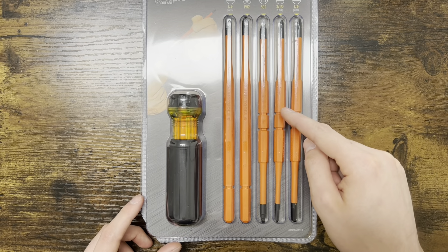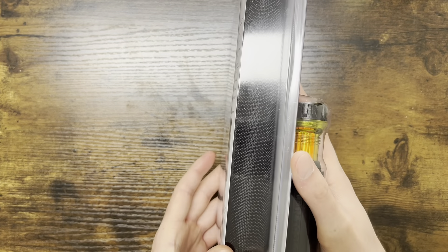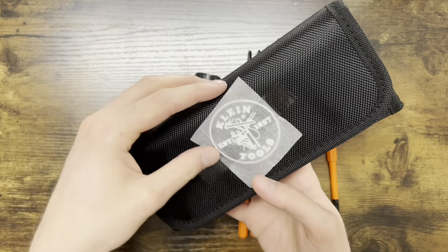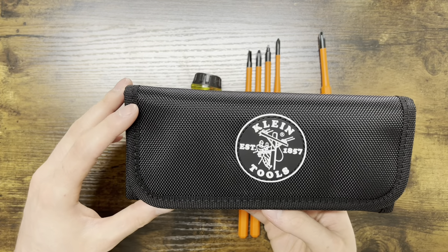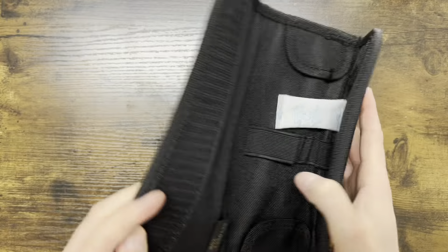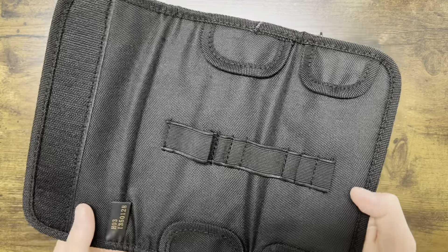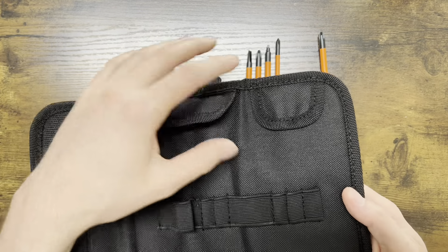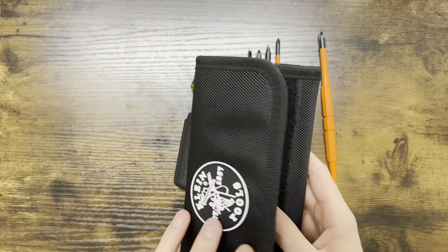I got the one with four more options, and it also comes with a carrying case which I'll open here in a second. After completely destroying the package, you can see here — very nice. You have the Klein Tools carrying case with Velcro. And then you have the spot to hold the screwdriver, and all the tip holders right here. Those probably protect the tips, and then there's a nice little fold to it.